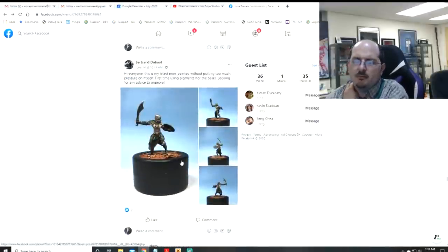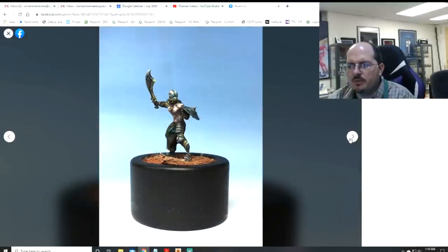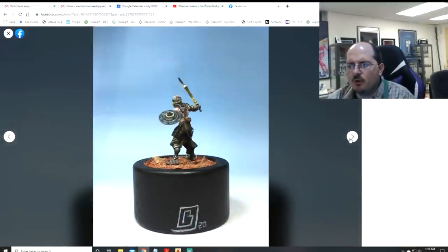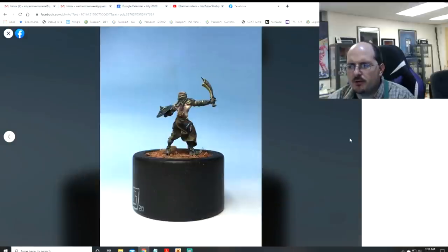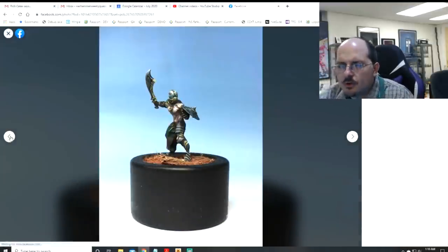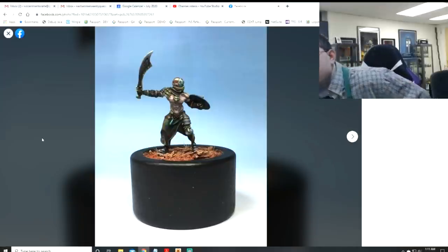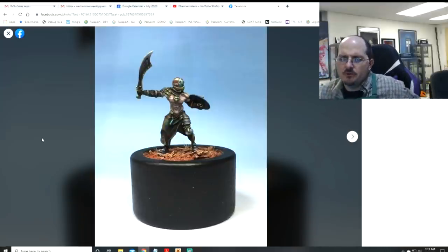Okay, next up, we've got Bertrand. This is latest mini. First time using pigments to the base, looking for any advice to improve. So it sounded like you were going for a little more like a tabletop standard, looking for something for fun. With the pigments, I think it works just fine. Overall, I think your opportunities for improvement here are maybe a little bit more texturing on something like the cloak. It's hard for me to tell at the scale because I can't really zoom in enough to see. And then maybe a little bit more interesting color and variation on the skin. That's the other thing that jumps out at me. The only other item is maybe the metals.